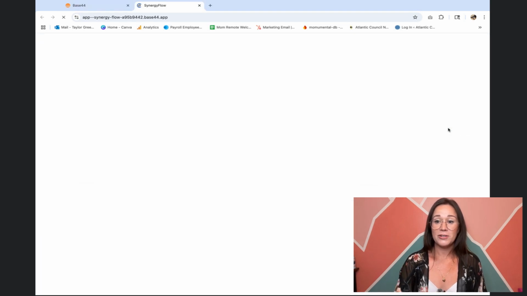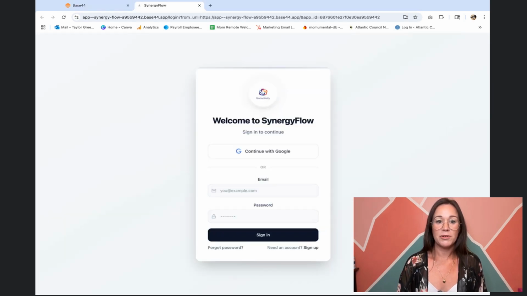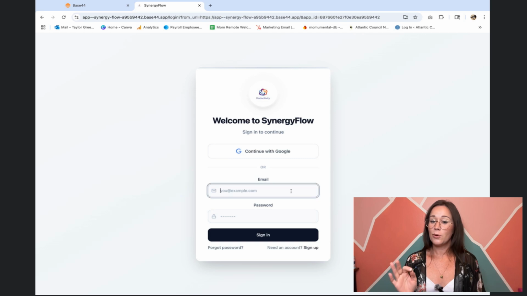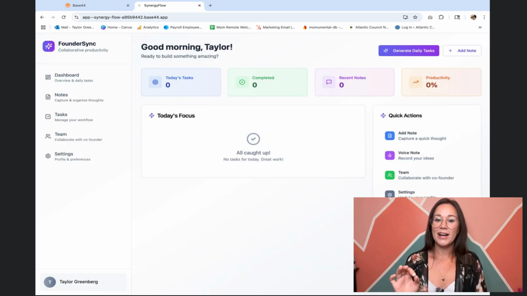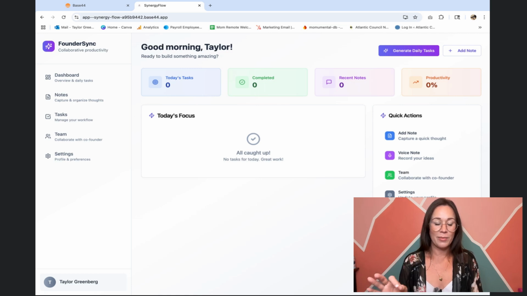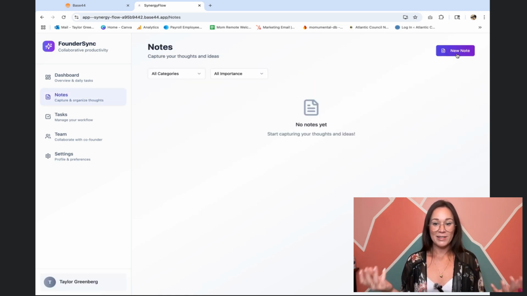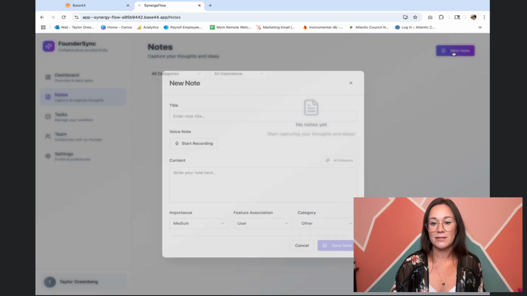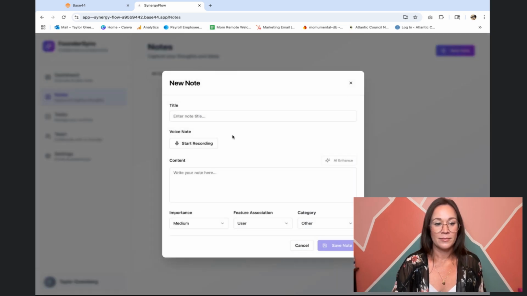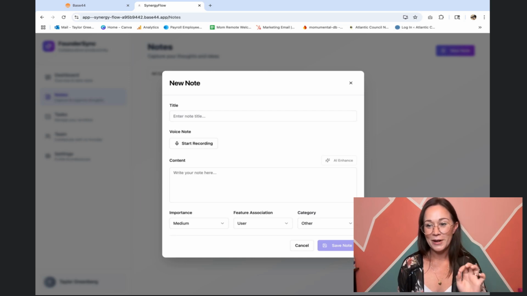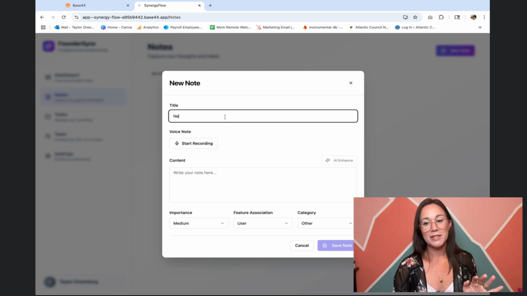So to publish, you just go in the top right, click publish, publish the app, and now it's going to open it into a production window. Here I am prompted to sign in, Google or email password. So I just authenticated myself with Google, and now I am in the app. All right, so let's start adding some notes. I am very tempted to try the voice note feature, but I'm going to go with a text note first.